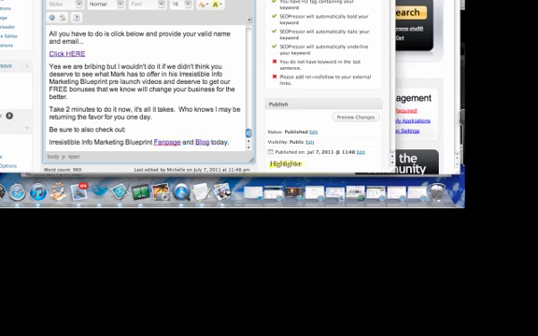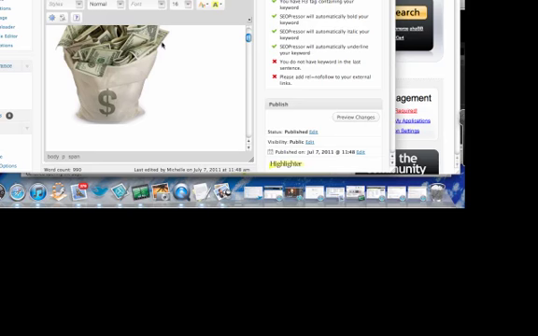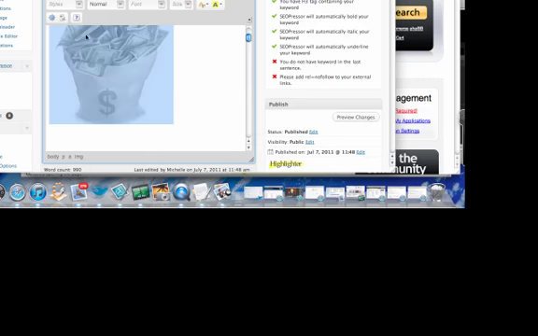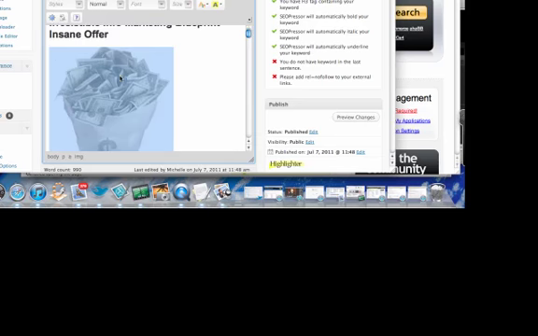You want it to be in the green. See, my keyword density is in the green. That's good. It might go up to 2% or something. And remember the alt tag? Here's my image, and what you're going to want to do is there's a section when you upload your image, which is right here, this little box right here.